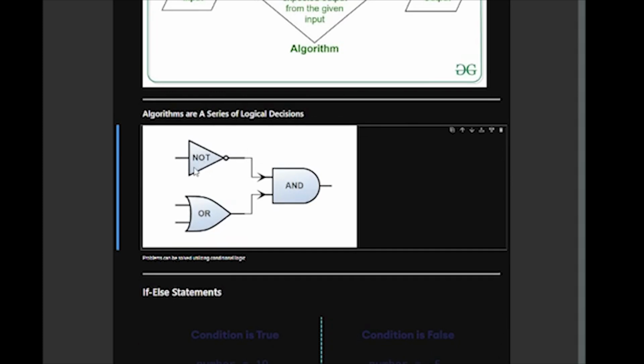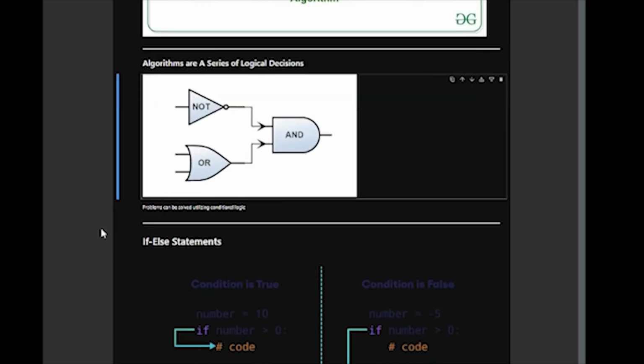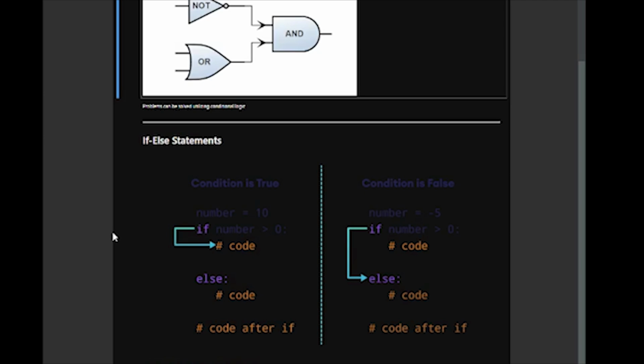You can have these conditional operators, or what they're called, or, and not, and these can influence your outcomes in various degrees. You can express these mathematically with inequality symbols like greater than, less than. One of the most simple ways of utilizing logic algorithmically is the if-else statement. So it's literally, if your condition is true, the code will run. If it's not true, or else, the code will run if it's false.